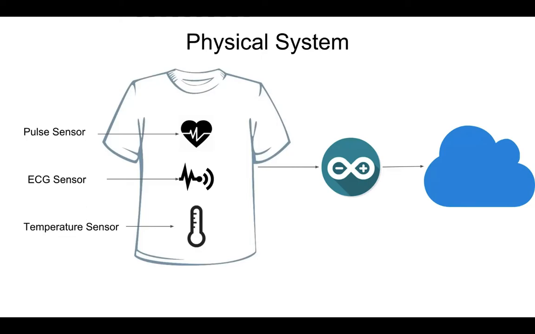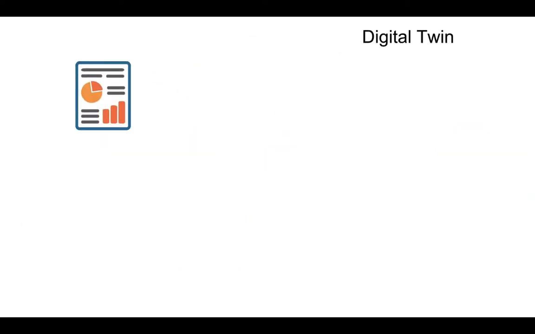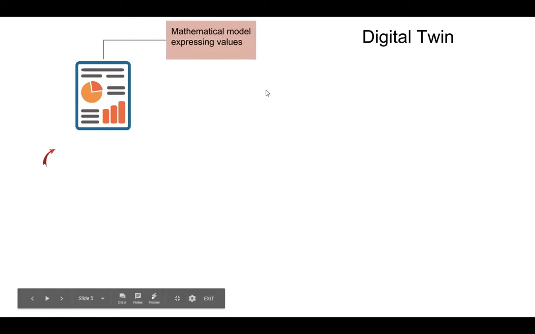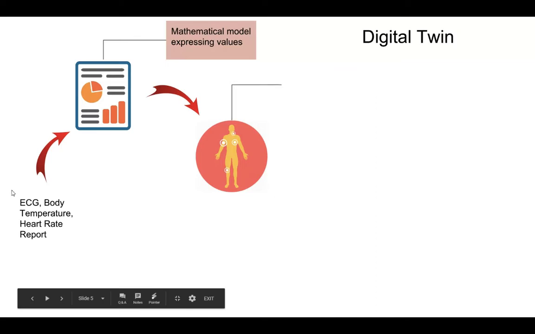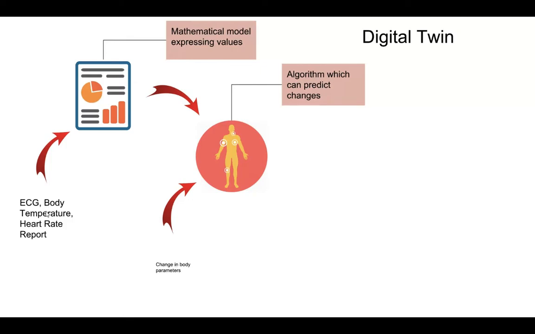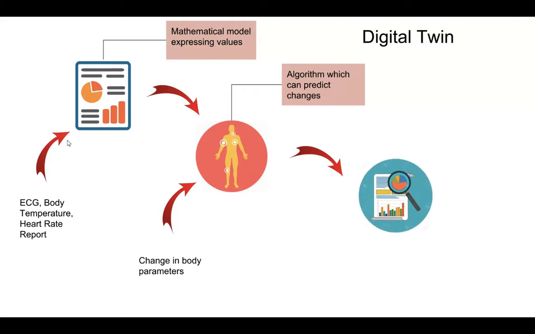Let us proceed with the working of our digital twin. Before optimizing the digital twin, let us know what a digital twin is. The digital twin is basically a model representing a digital replica of some physical assets. Here, we can see a mathematical model that is expressing some values. How this mathematical model is generated is a matter of concern. A data set is required for processing and mathematical modeling. Some sort of ECG reports, body temperature and heart rate measurement reports are used to help in fetching and documentation of the data received from the sensors.